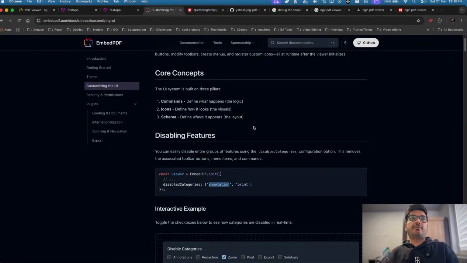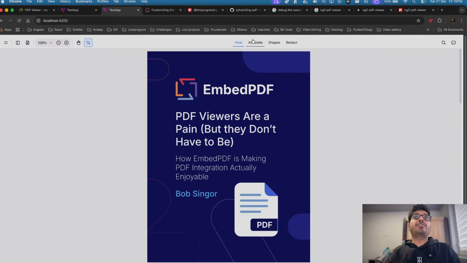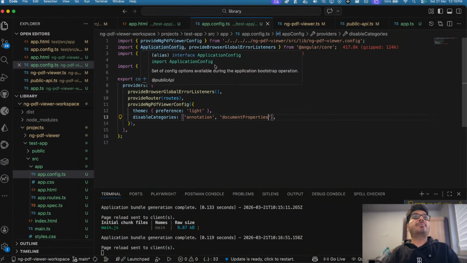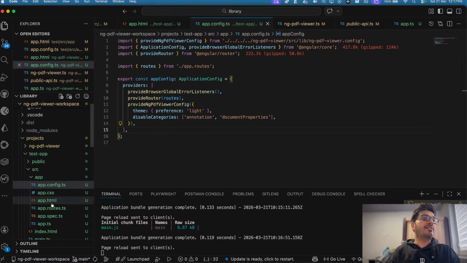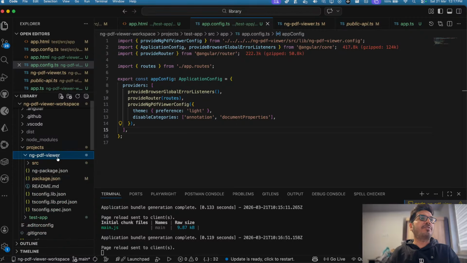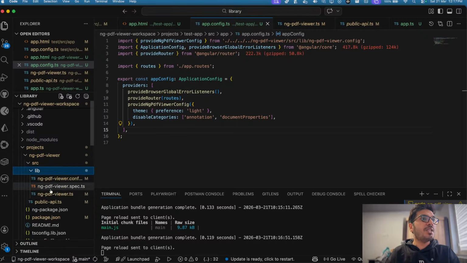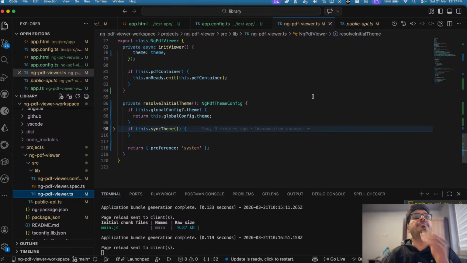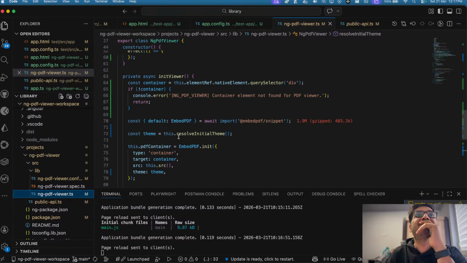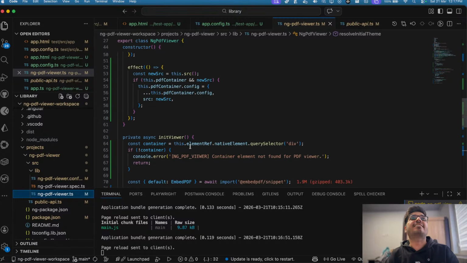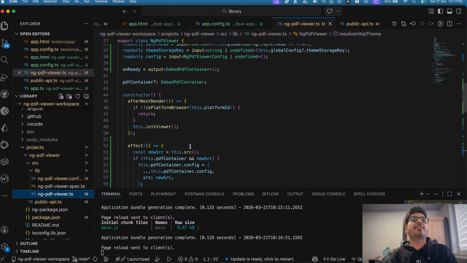Annotation, and ideally you should remove the annotation. If you see, we want to disable this, so maybe there's a high chance we haven't plugged in the whole global configurations. So let's go and take a look. I'm damn sure we are not doing it. So let's go back to the PDF viewer, and I think I'm right. Yes, we are not using it, we are not doing it anywhere.